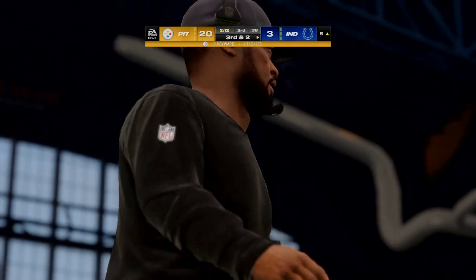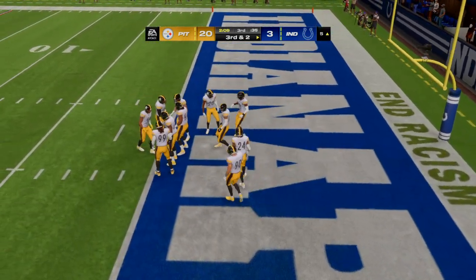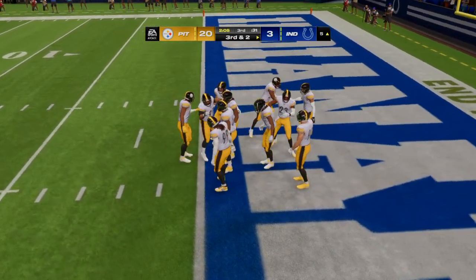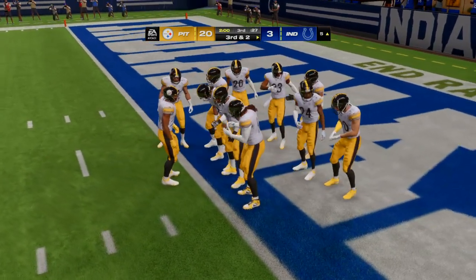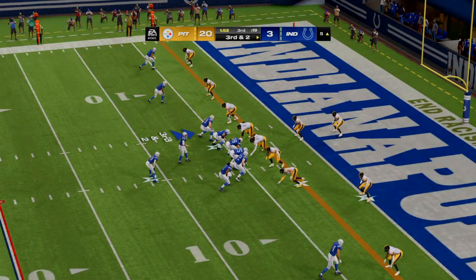So a decent deficit at this stage in the second half. 4-down territory? No doubt about it. There's not a chance that he hasn't looked ahead and said, okay, if we gain yardage on this play, this is what we'll do going forward. If we lose yardage, this is the play call that I'll have ready. 2 yards still to go. 3rd down now.